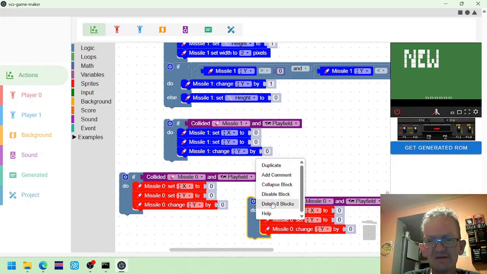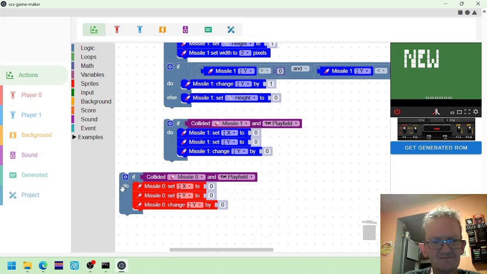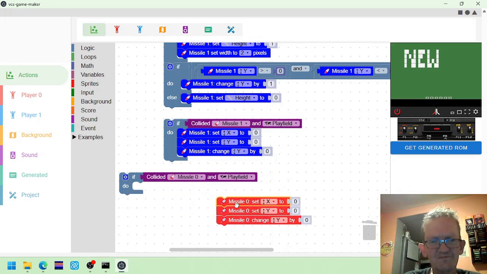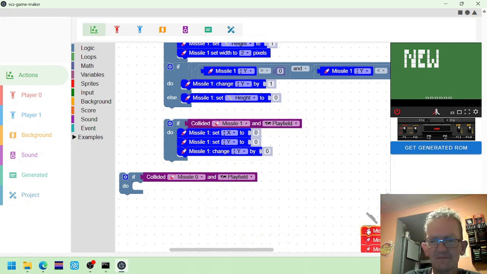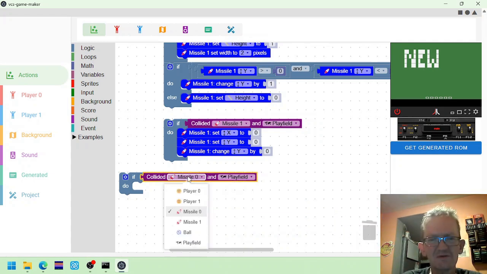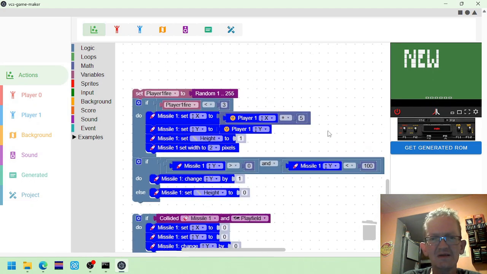No worries. Delete 8 blocks. So if collided, missile 1 and player 1, then let's do the same thing we were doing up here.